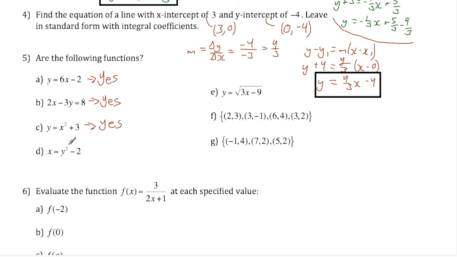Here, you might be able to see it, but if you want to, you could solve for y. If you solve for y, you add the 2, so you get x plus 2, and then you take the square root. But when you take a square root, you need to have a plus or minus. That plus or minus gives you 2 values. When x is 2, I have the square root of 4, since 2 plus 2 is 4. So I have the square root of 4, but I have the plus or minus. So I have a positive 2 and a negative 2. That gives me 2 y values. So that is not a function.